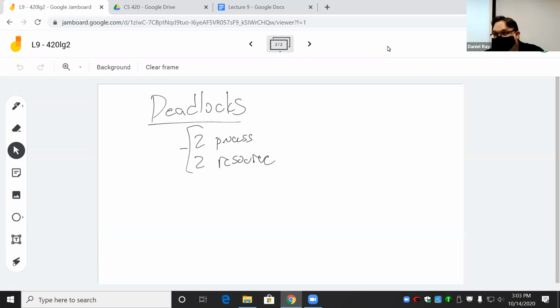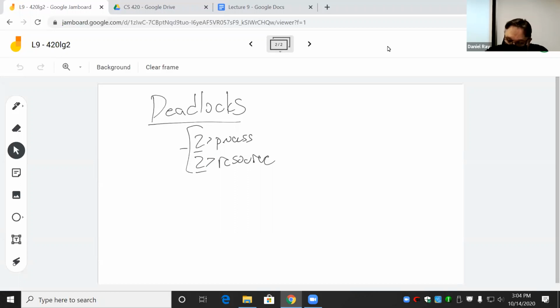We're going to talk about 4 requirements for developing a deadlock situation. But all those requirements can happen if you have 2 or more processes and 2 or more resources being shared amongst those processes. If you're the only process and you're the only one who needs that resource, then you can never have a deadlock. But then again, you can never do synchronization either. It doesn't matter if you're the only process. So what does this look like?